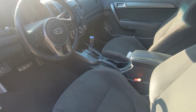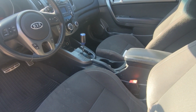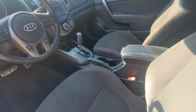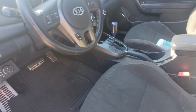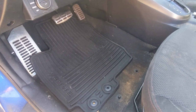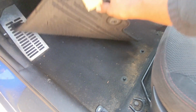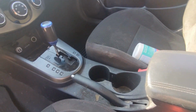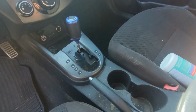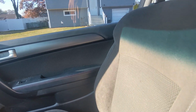This is the interior of the car. To be honest, I'm kind of annoyed, because when I first got the car, I wasn't even thinking it was going to be part of the flip series. So I actually did some of the cleaning already, not a crazy amount. There was a lot more dirt on the rugs. This was all just completely filthy, with dirt everywhere. There is still a lot of grime, as you can see, and straight up dust just about everywhere in the car. So it's definitely going to have to be detailed well.